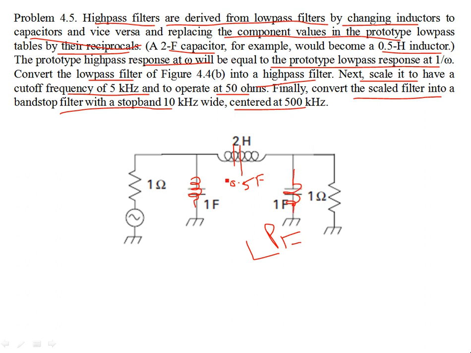And if you visualize the response, at low frequencies the inductor is going to be short-circuited. At DC, the capacitor is open circuit, so there is no transmission. If you do that, these are henrys. So the response is simply transformed from low pass to a high pass like this. At DC, there is not going to be any transmission.